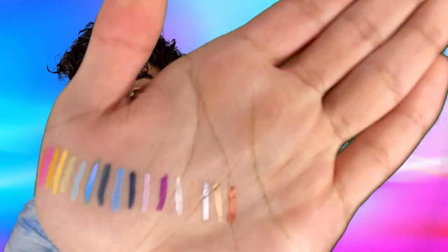Now we have a metallic gold, and this is in the shade Dirty Talk. I can't open it. Oh, there we go. This is in the shade Dirty Talk right there next to the silver. Next, we have more of a bronzed metallic shade, and this is in Get Paid. This is almost like my Patrick Ta highlighter shade. Yep. It's like a Stila eyeshadow shade. It's like a rose gold, but so deep and so pigmented.